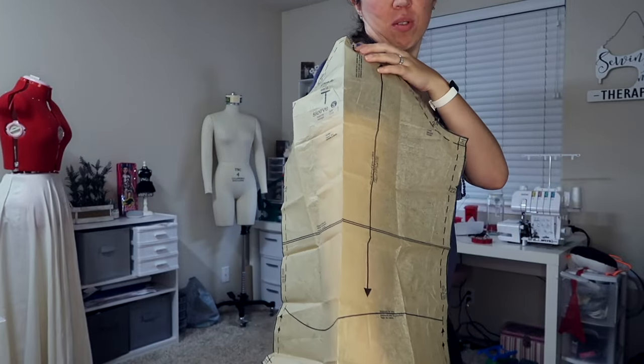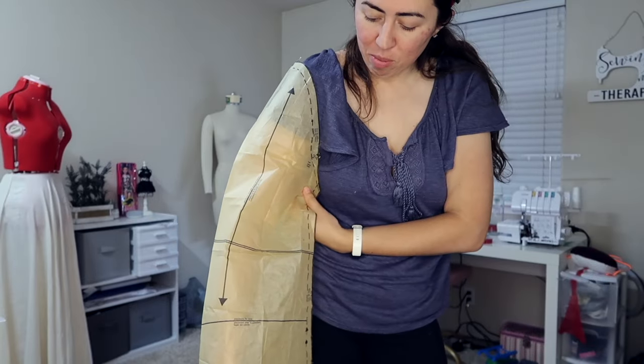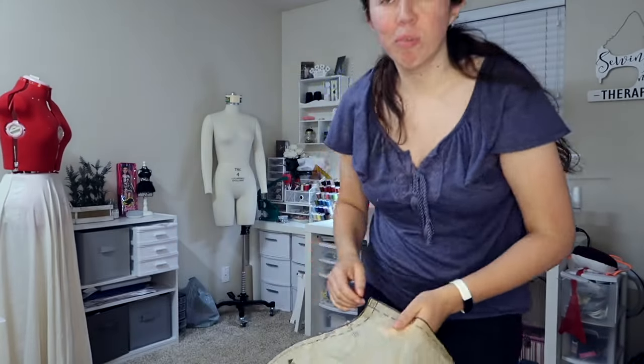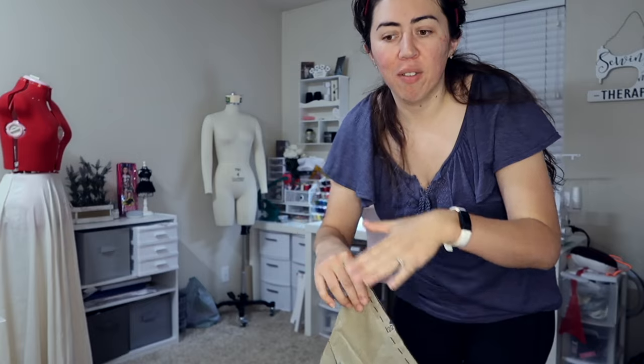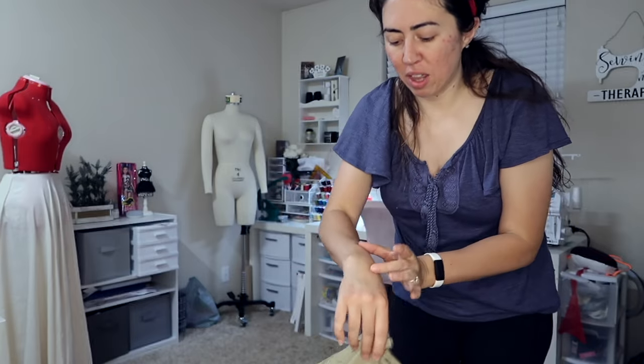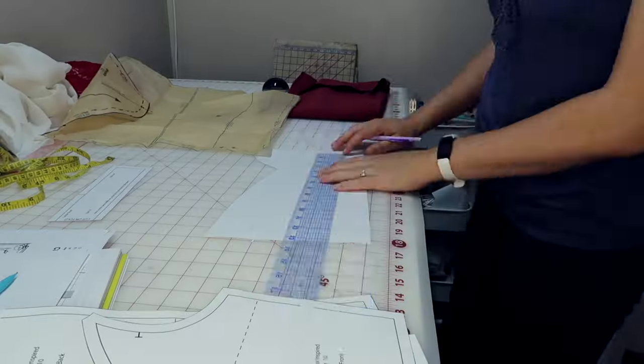So when you see it like that, I might put it a little bit wider, and then I'm gonna do a cuff. And basically for the cuff, I'm just going to cut out a long rectangle and it's gonna fold in half and then have seam allowance. So the length that I want of the cuff, I'll probably do about that length. I'll just measure.